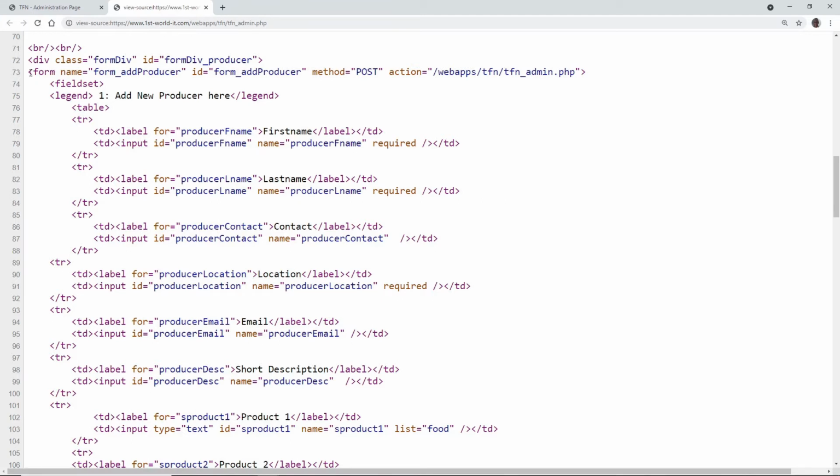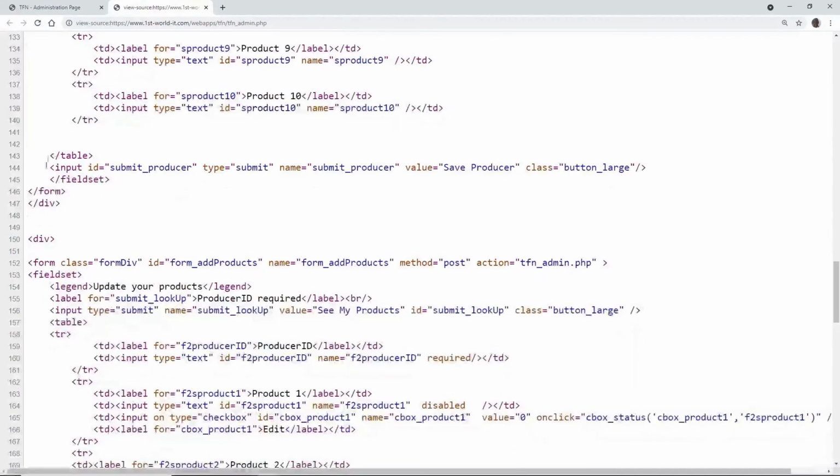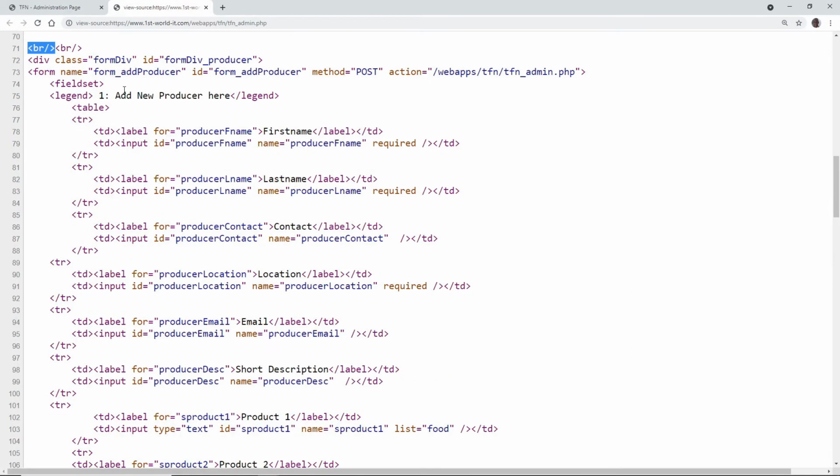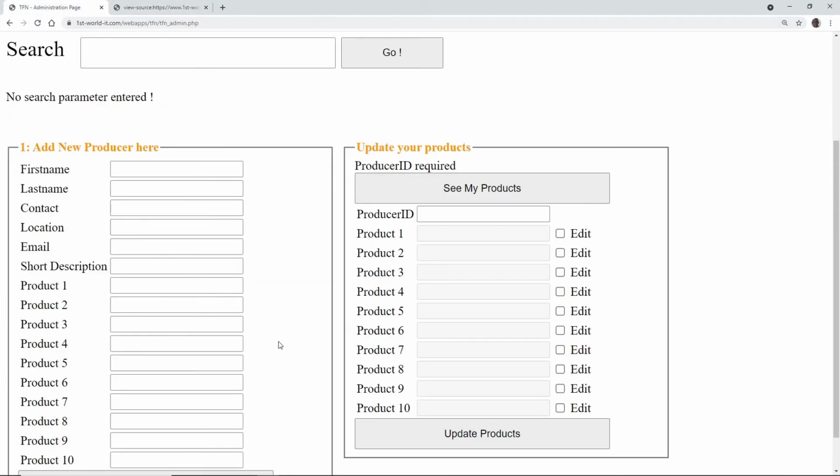This here is the open form tag, and we have here a closing form tag. What I want to show you here is that we are using HTML elements as part of the HTML language to define the look of this form.